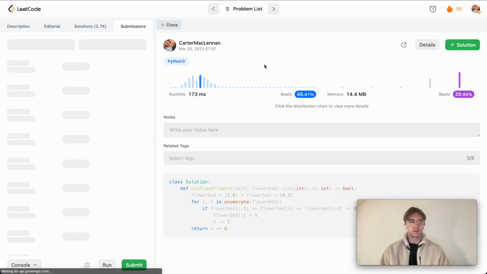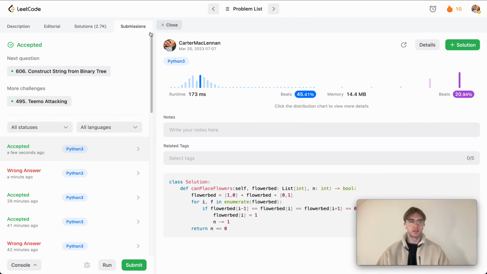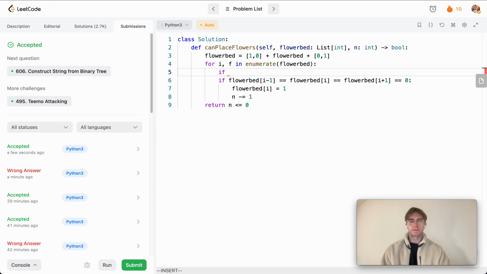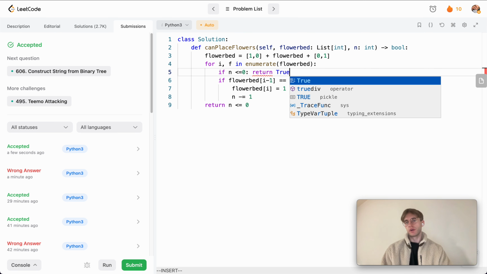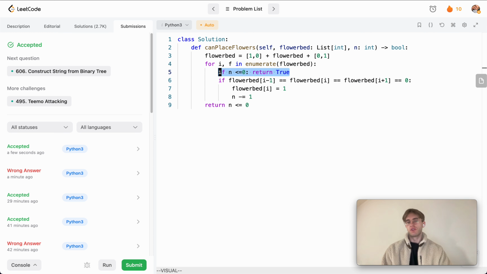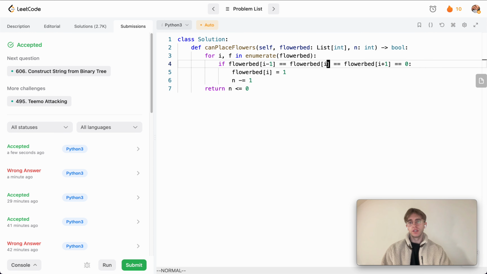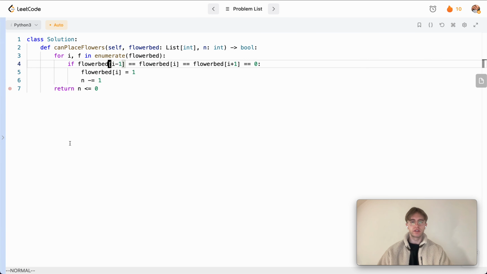So if you run that, it works just fine, and you can actually make it a little bit faster by just saying, okay, if n is less than or equal to 0, then we want to return true right away. So you can put this right in your for loop so you can return early. It's kind of a popular pattern. The other way to handle this is just, okay, you can provide a similar if statement here, which is the main logic behind it.